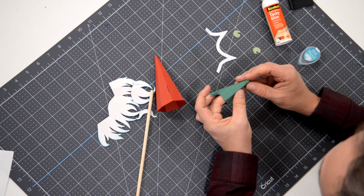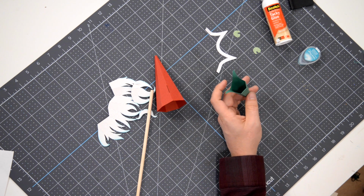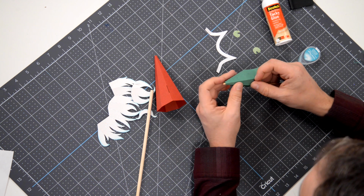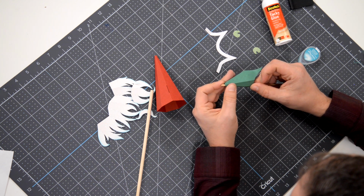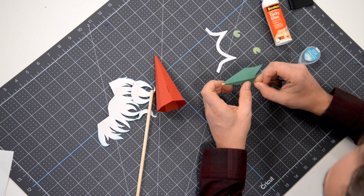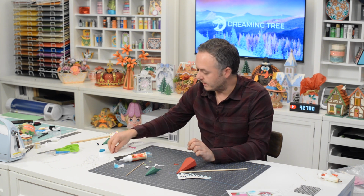And with this one here, I don't know if you're going to need to get that dowel, but if you do, that's okay. Maybe grab a skinnier one this time and pop it in there. You can actually pop it all the way through and then just press up against that dowel and right at that edge. So before we do that, we're actually going to get the hands in place.